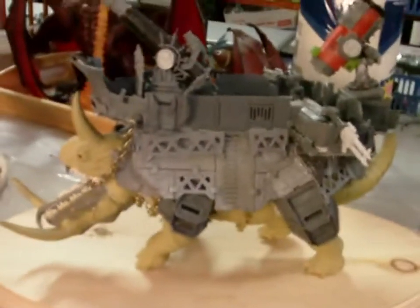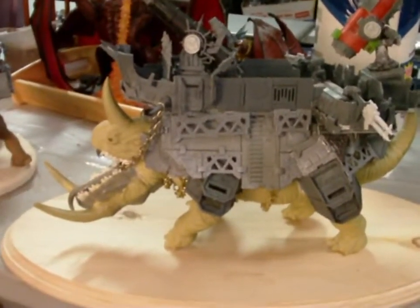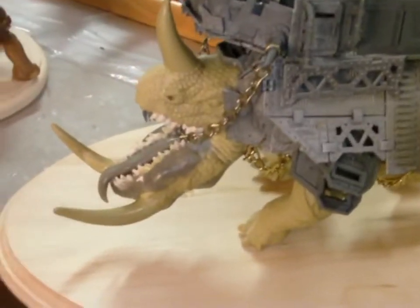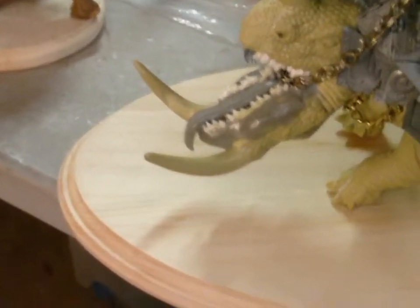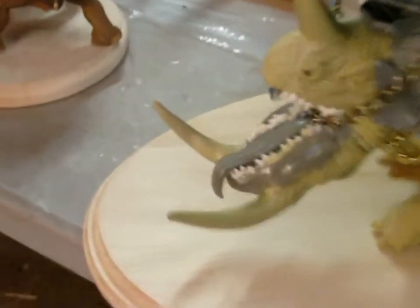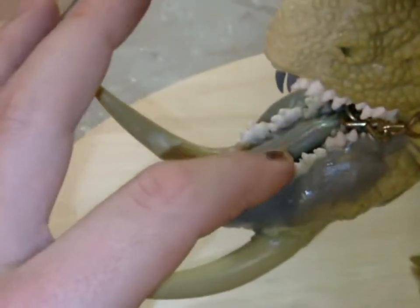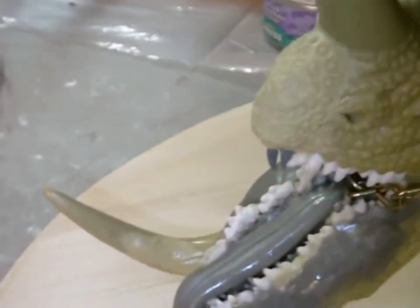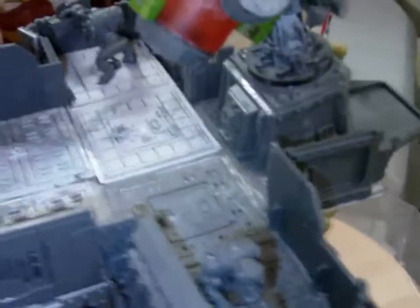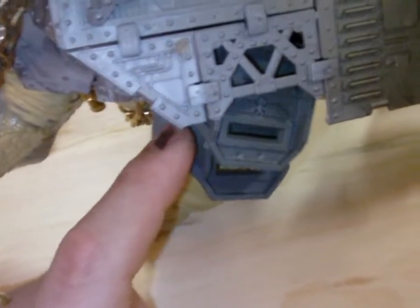This is the bigger one — the Gargantuan Squiggoth. This guy goes for about $350 on Forgeworld's website, and again the client wanted a cheaper conversion. This is originally a Triceratops model. The two horns were originally his upper horns, and what we did is mount those to his lower jaw and turn them into large fangs. The tongue is made out of Green Stuff. The teeth were made from dozens of Dominatrix kit pieces I had left over, creating row on row of serrated teeth. He had a beak which we covered up with Green Stuff to continue this pattern of scale. His body is also made in a similar way — we used a massive Cities of Death floor plan and built out from there, building on a massive Iron Hulk. His leg coverings are made from Aegis Defense Lines.